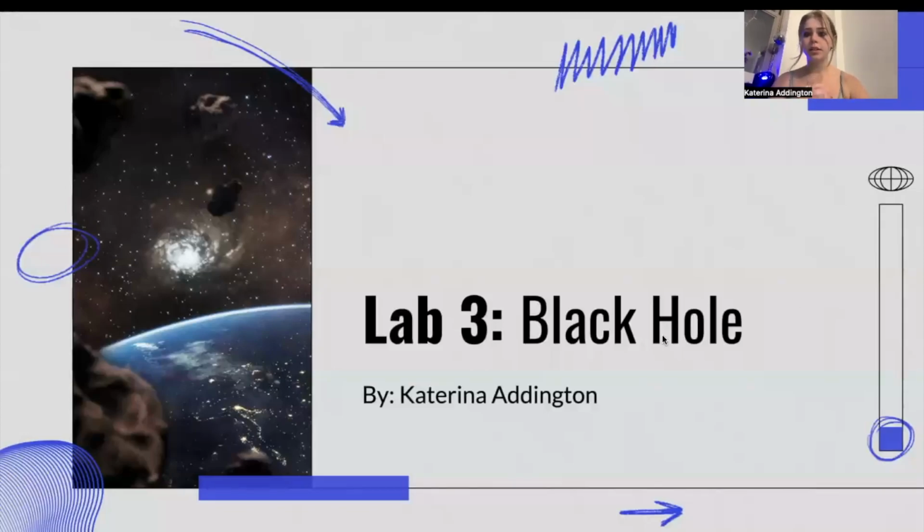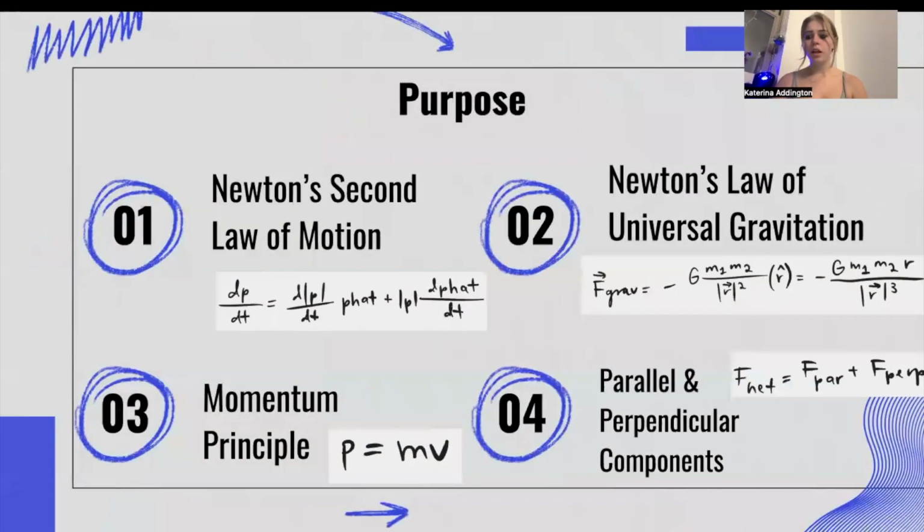This is lab 3 for physics 1 about black holes. The purpose of this lab is to generate a unique star trajectory linked to my email address to generate the position data of a star. Then the mass of the black hole will be found using the results of the analysis of the data. And lastly, we will simulate the motion of a spaceship, accounting for gravitational forces of the planet and black hole.